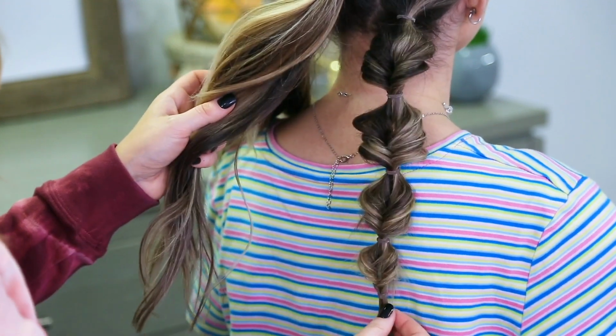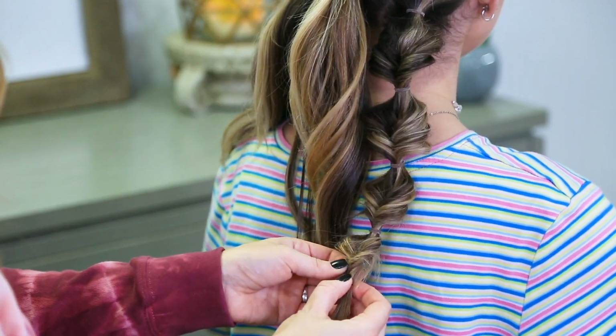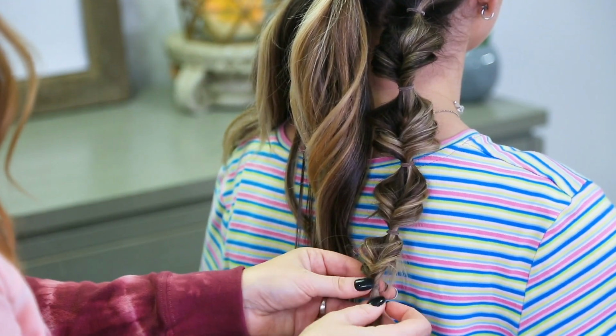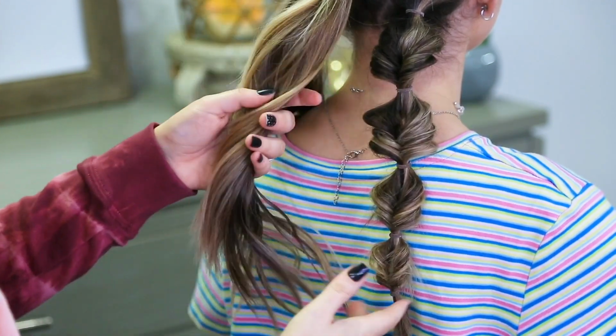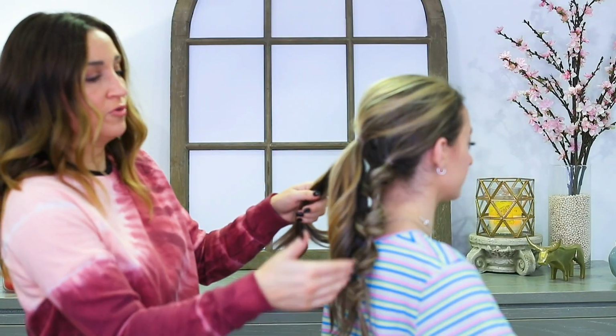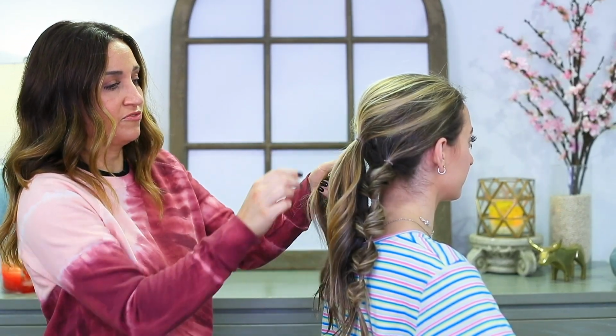Okay, so we have this one pretty much done. This last little one was hard to do without the ends popping out, so I just did my best. In the end, it's gonna be all twisted and wrapped up, so you won't see it that obviously. And then we're gonna repeat this exact same pattern on both of these.